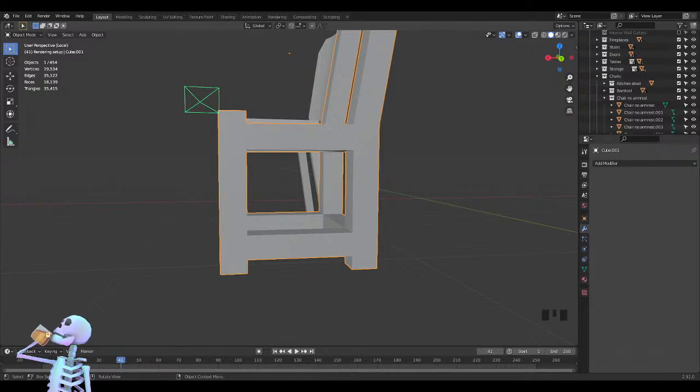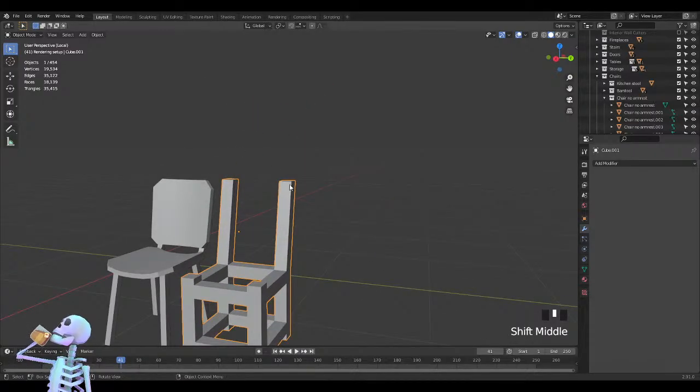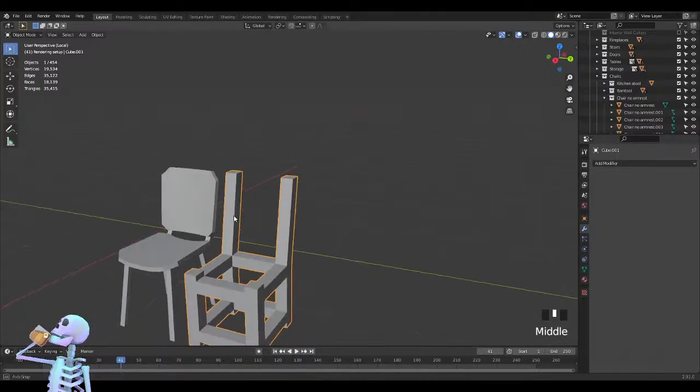Okay, so as for the rest of the chair, I think I'm going to do that. Means I would have something here that sort of becomes a circular thing.